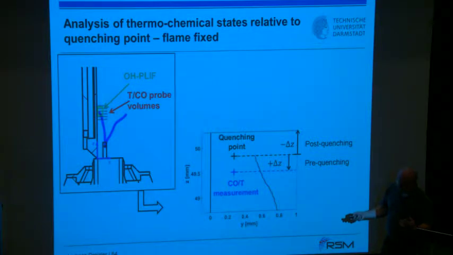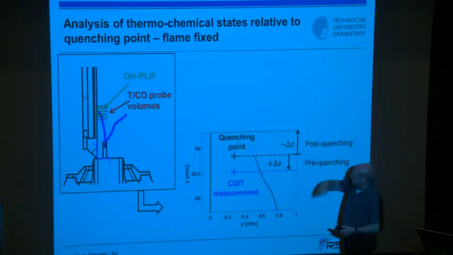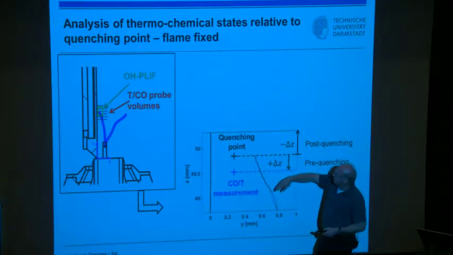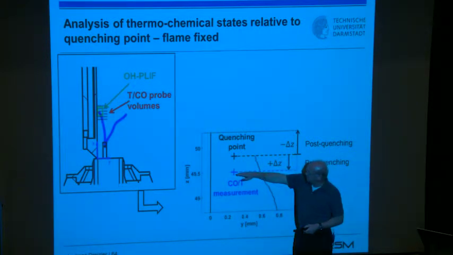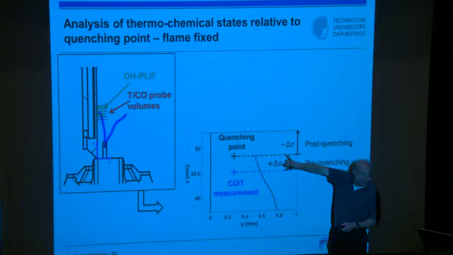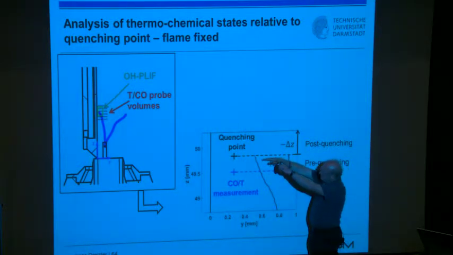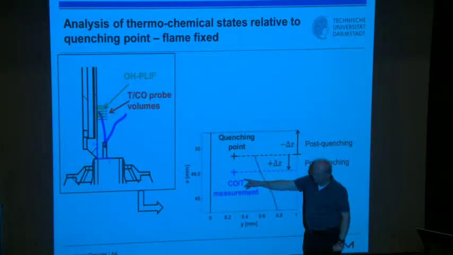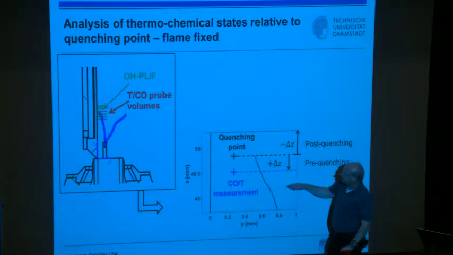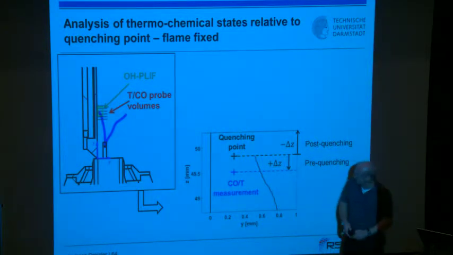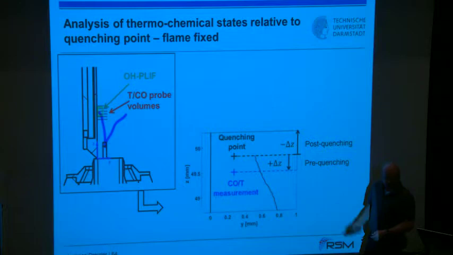So as I've shown, you can determine where the flame quenches. And then eventually, because of that fluctuation, you have situations where your probe volume looking for the CO and the temperature is upstream of the quenching point. And then you can measure that distance, delta Z. At a next realization, where the flame has now maybe moved to a lower position where it's quenched, then your COT measurement position is downstream of that realization. Then this is called minus delta Z.